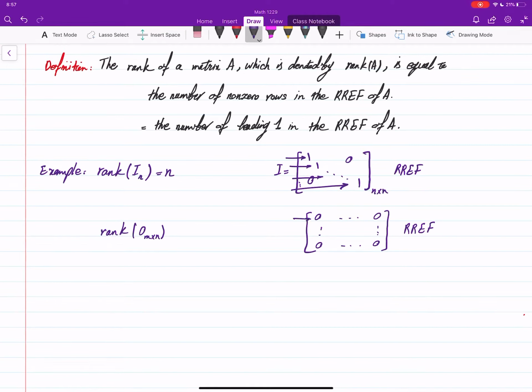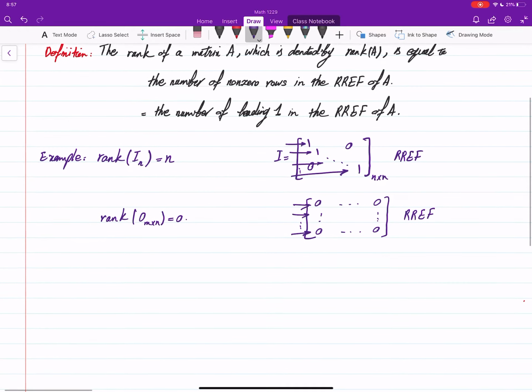But all the rows are zero, so the zero matrix has rank 0, and it is exactly the only matrix which has rank 0.